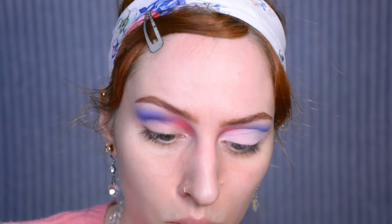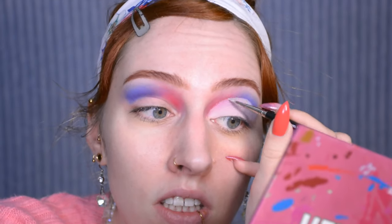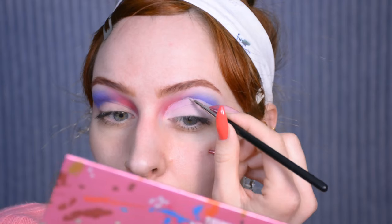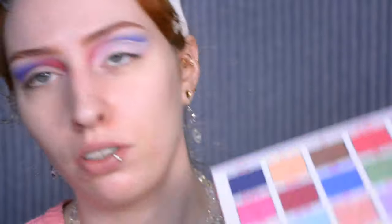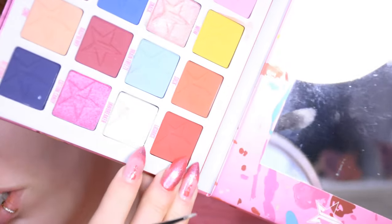Now I'm using an eyeliner pencil and a bit of water to make a glittery eyeshadow into an eyeliner — hopefully — and I'm applying it around the edge of the cut crease. One tip: when I do something like this, I usually just go for one single corner of the eyeshadow pan to accomplish the entire gel liner from eyeshadow result, just so I don't drench the entire eyeshadow pan. It's more convenient that way.